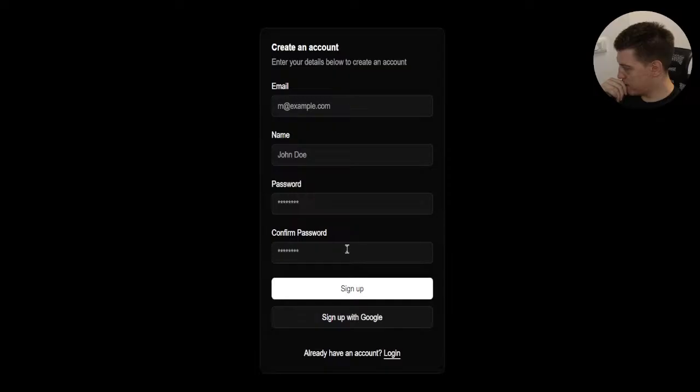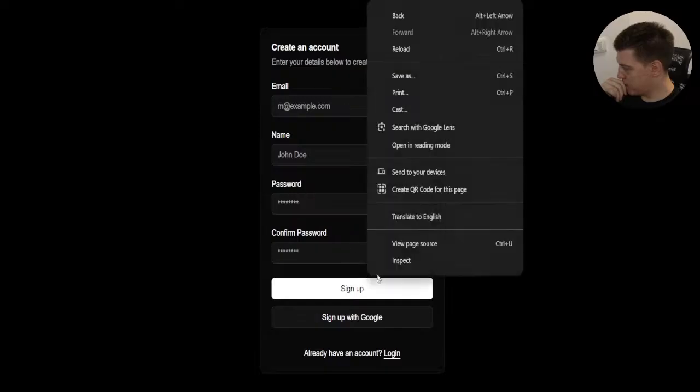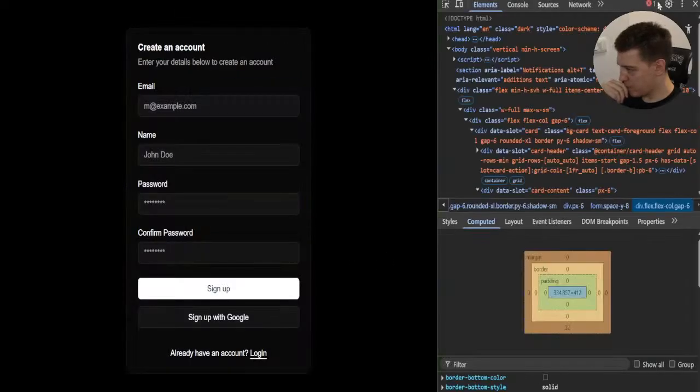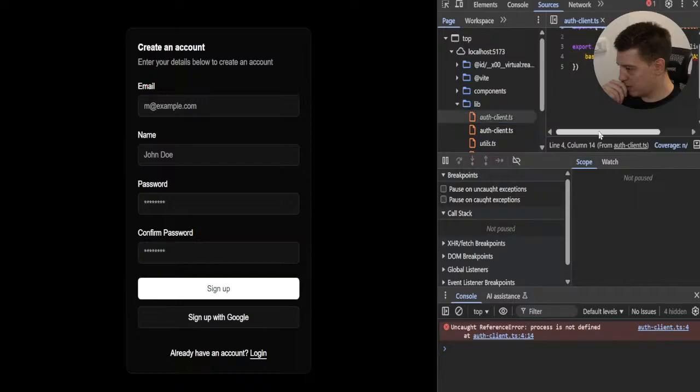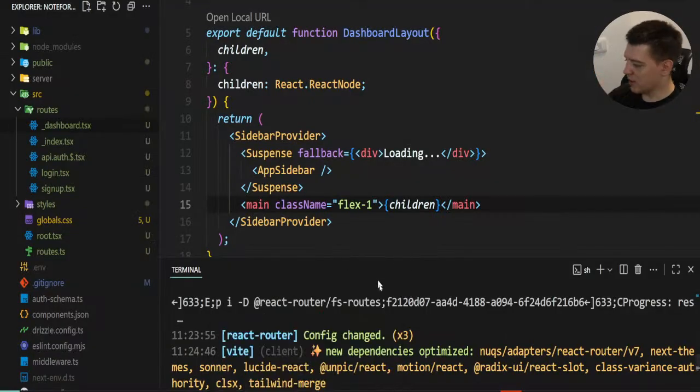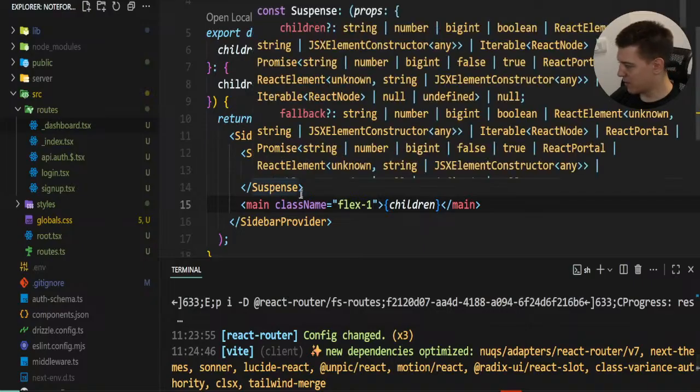Alright, so what did we do here? Process is not defined at auth client. Interesting. Alright, so something I completely forgot about is environment variable handling.